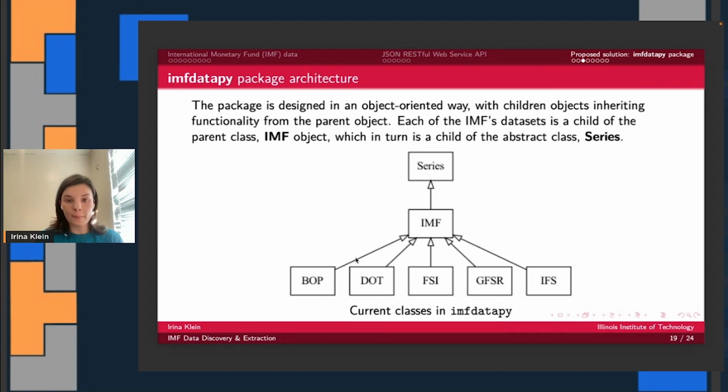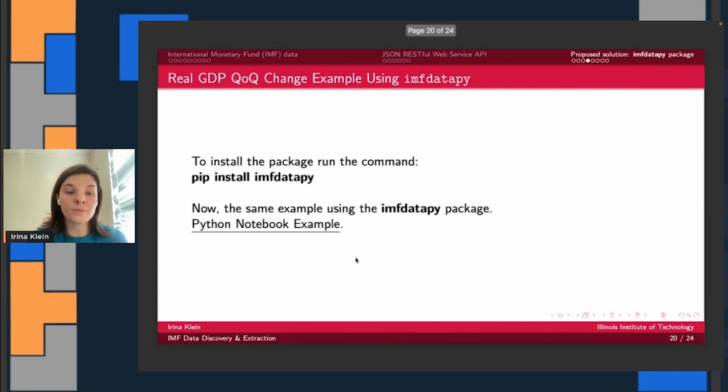So each child object is a series, and this way we can efficiently keep the same functionality for the series where the structure of the data set is similar and adjust the methods for those data sets where the structure of the underlying JSON files is different. To install this package, the user would have to run the pip install command.